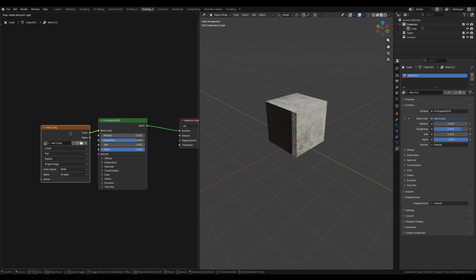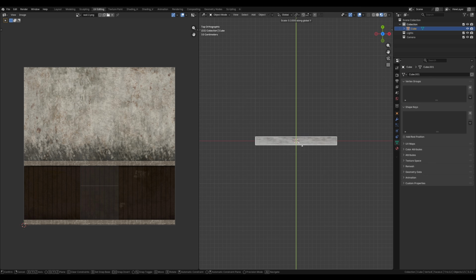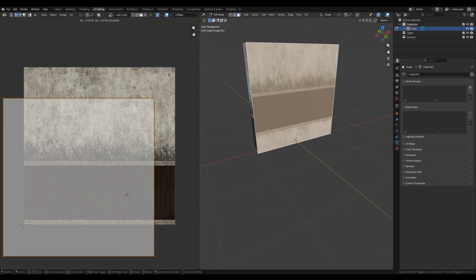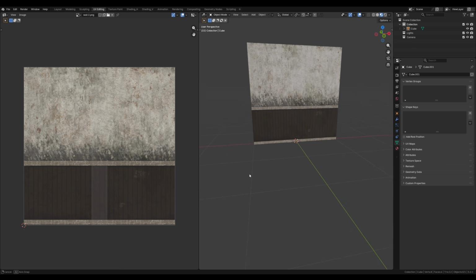Cube projection is another option that I use on a pretty regular basis. It doesn't work for every scenario, but I tend to use it like this. I have a mesh that I intend to use as a wall. I'll load in my texture, unwrap using cube projection, and it'll unwrap my UVs as such. From here, I'll just move, rotate, and place UVs where I would like them in accordance to the image. This is a pretty fast way to unwrap cubes, and it's made my life very fucking easy.